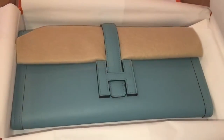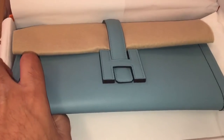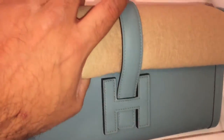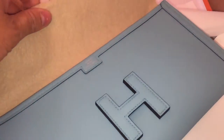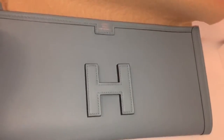And the bit that we've all been waiting for — this clutch bag here. This is of course a Jiggy Elan clutch bag, which is in pale blue. This is calf-skinned leather. These bags are of course very difficult to find in the actual Hermes stores. They do feature from time to time on their website, and it's a case of just checking regularly on their site, and if it's there, snap it up straight away because they certainly don't hang around.